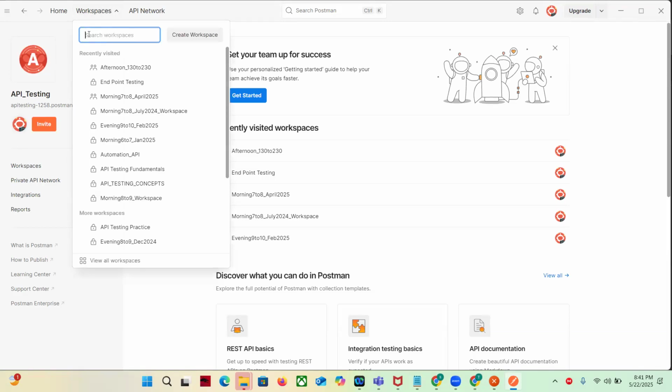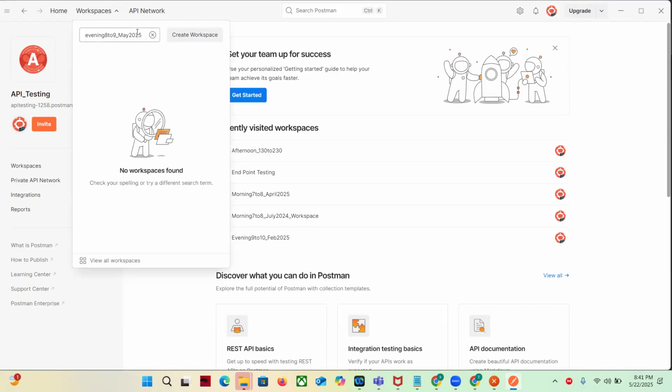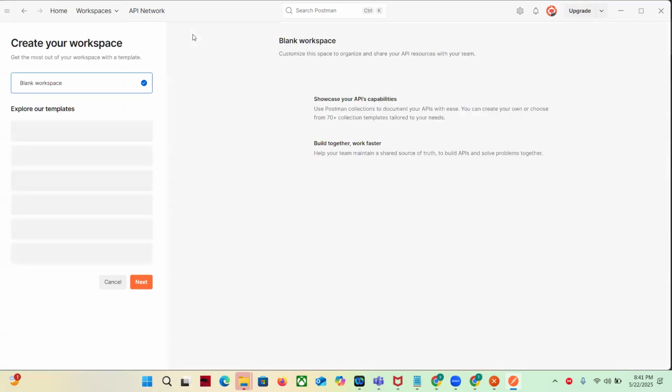And if you want to create a separate workspace, for example, evening 8 to 9 underscore May 2025, you can give your name and click create workspace.